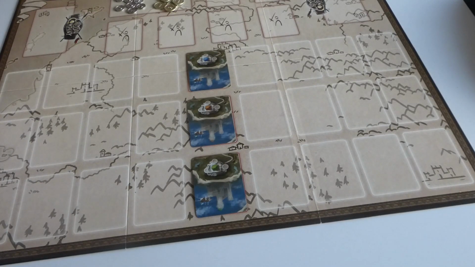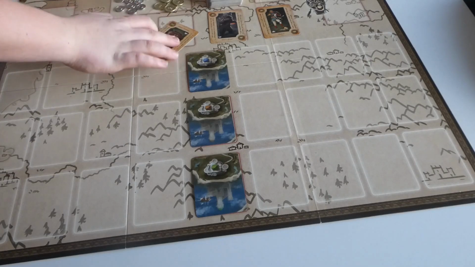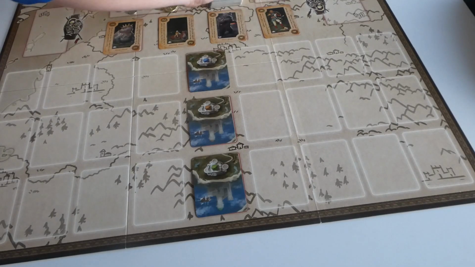Then you can shuffle up your big deck of cards and put it right here. Flip over the first 4 cards. Bam, and always the top card here as well will be flipped over. There we go, now you're ready to play.